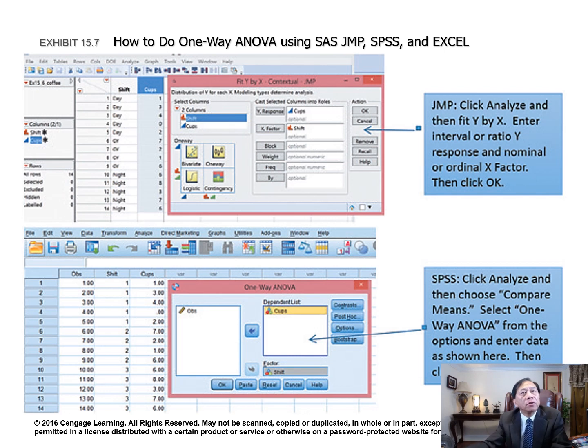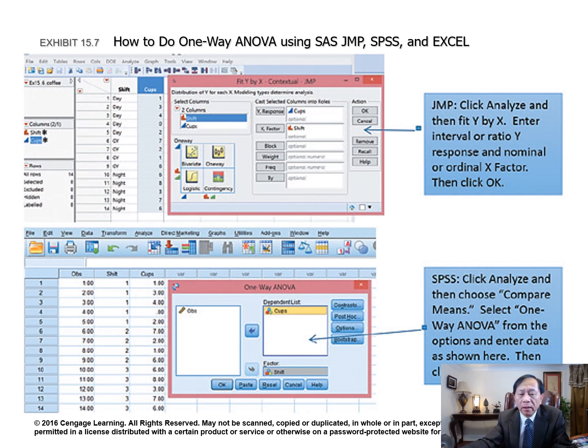This example shows how to calculate the one-way ANOVA using SAS, JMP, SPSS, and Excel. This is JMP; we don't have that. Basically, all these tools are quite similar. Myself, I have used SAS, SPSS and Excel. In this class, I need you to use Excel.